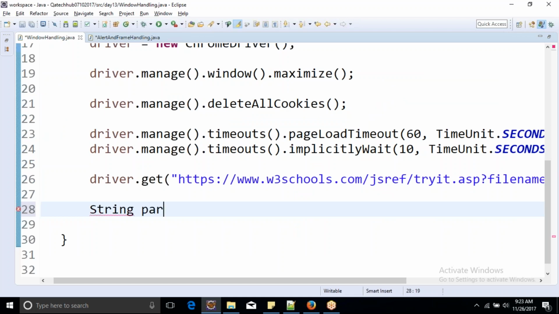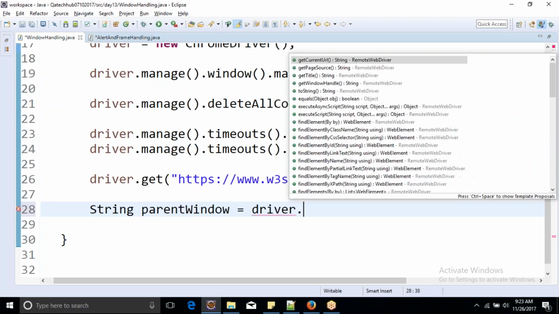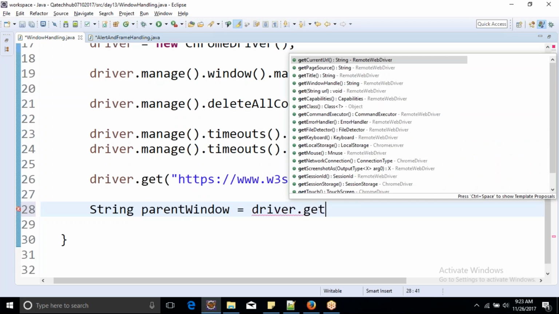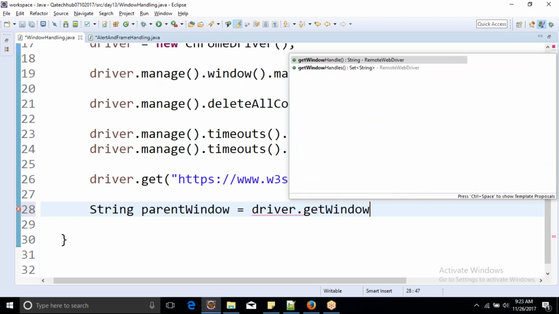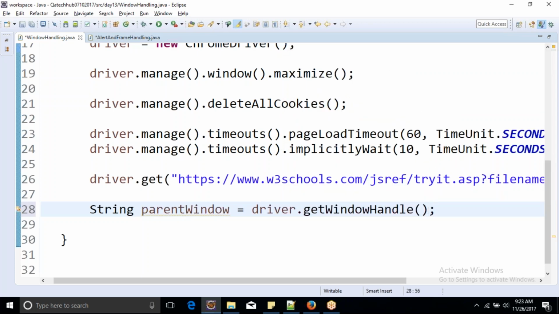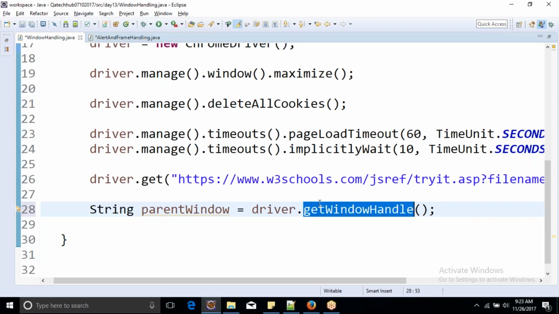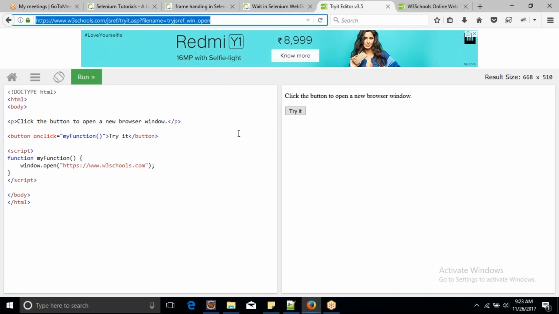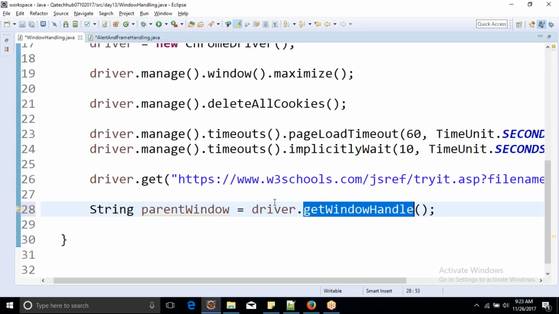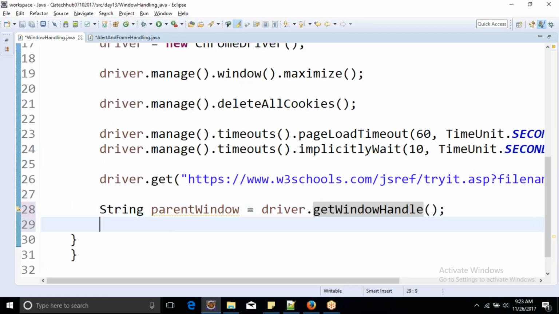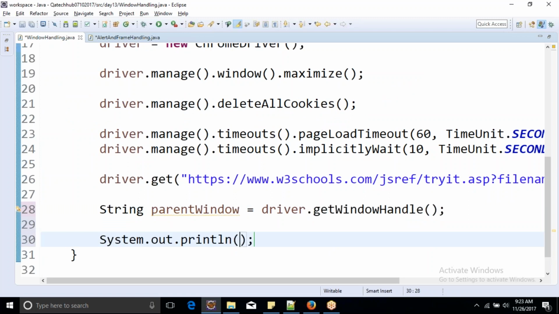So I'll call it parentWindow, and it will be driver.getWindowHandle. What does this method do? This getWindowHandle method returns the window handle or session ID of this window. And how does that look? I'll just show you by printing it.